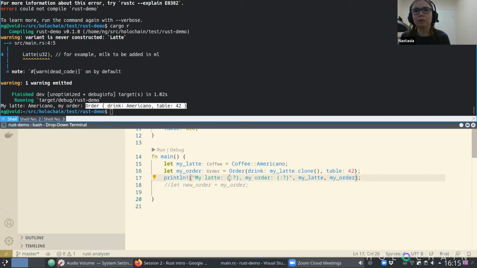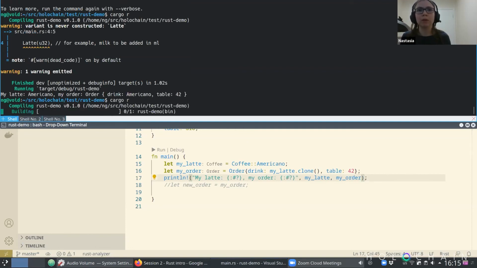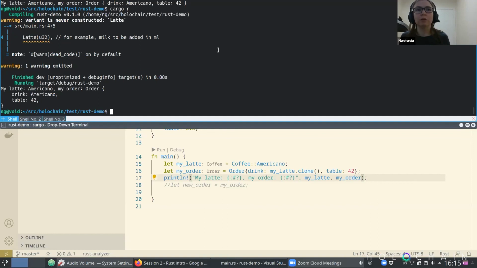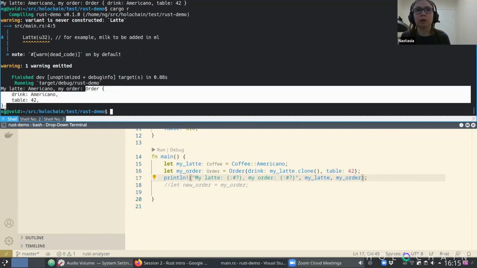And a small hint, if you are using this notation, you can add a pound sign here, which would make for pretty formatting in Rust. So anything that implements the debug trait would be actually printed like that. It's not making much difference in this particular case, but it makes a huge difference if you're trying to debug something with more complex types and you want to be able to read your output.